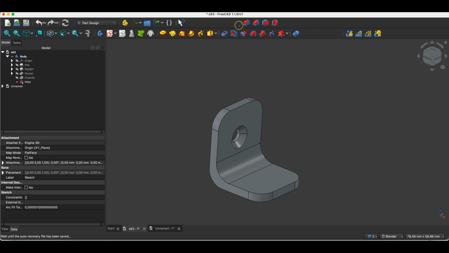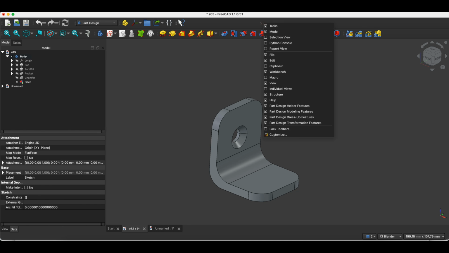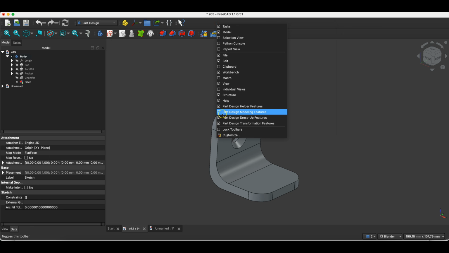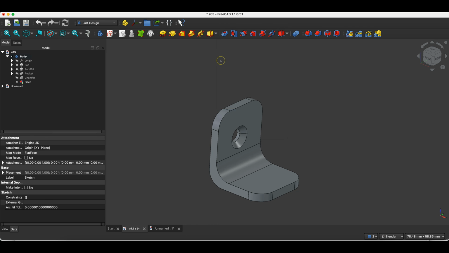Regarding these icons, we can change their position. Here we have a handle, and we can drag these icons to different places on the icon bar. If some icons are invisible, we can click the right mouse button here and enable or disable the visibility of icon groups. And really, this might cause my menu to look different from yours, but these are minor cosmetic differences. Before you start complaining and writing that your FreeCAD looks completely different, simply focus and take a moment to customize the interface or just to locate these commands.